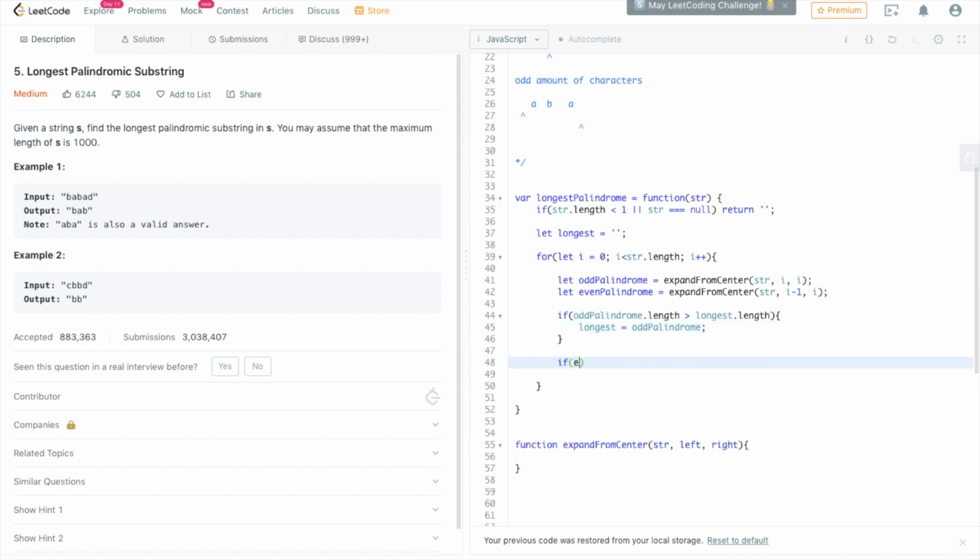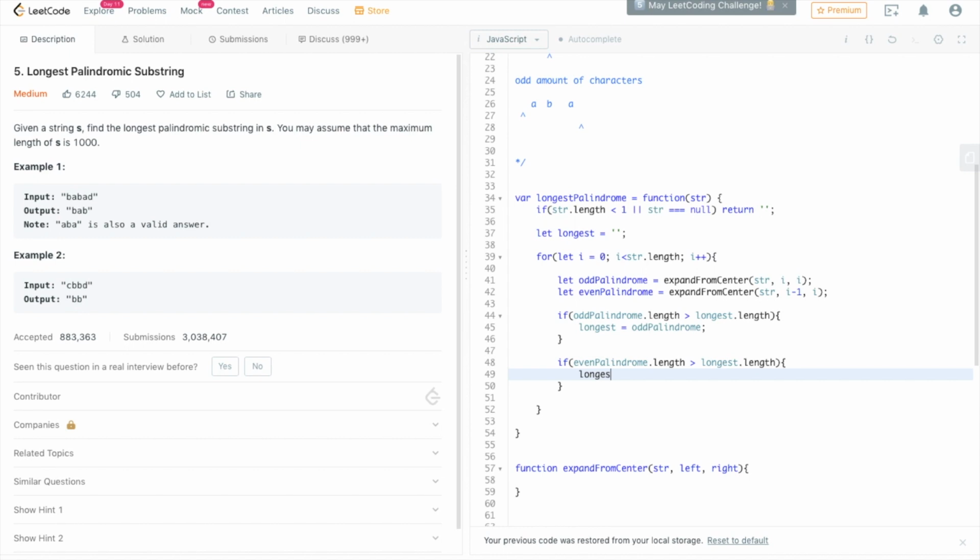Or if even palindrome.length is greater than longest.length, let's update longest to be even palindrome. And then at the very end, we return longest.